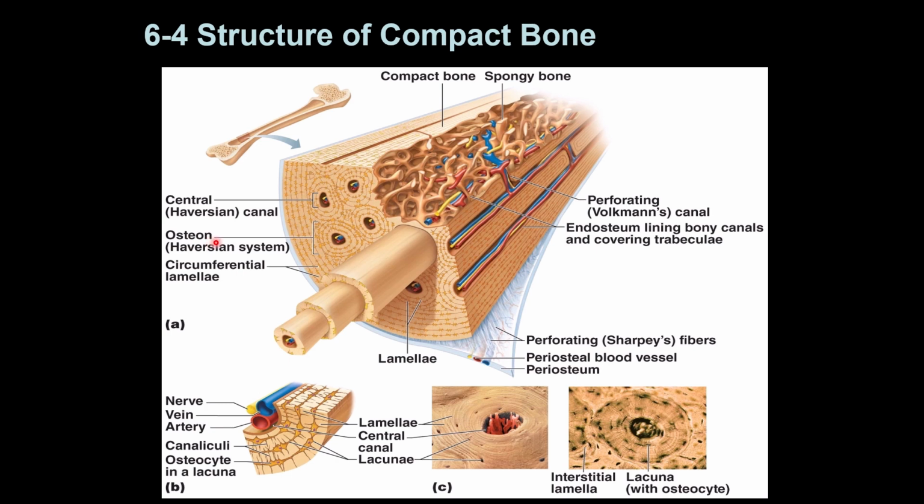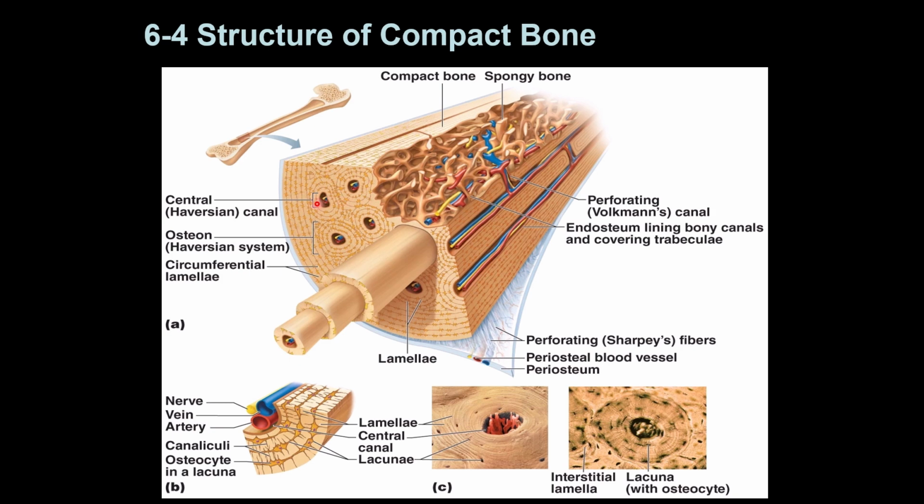So this is one type of lamellae. The second type of lamellae is these ones. This one wraps around the whole bone like this. These are called circumferential lamellae. So this one. There also should be some around here, but it's not shown in this image.